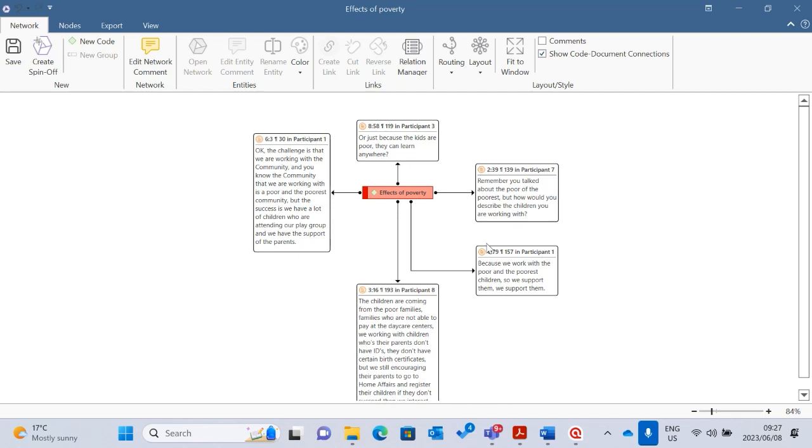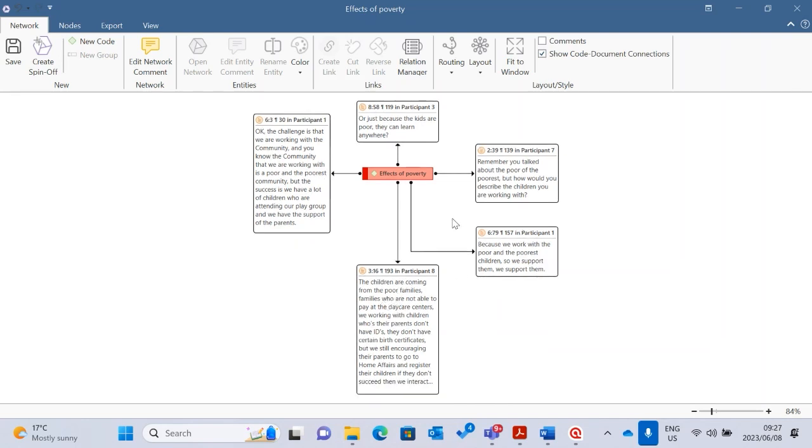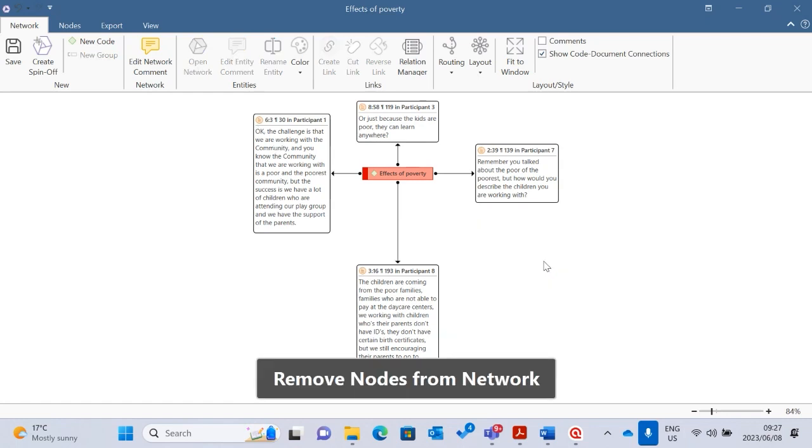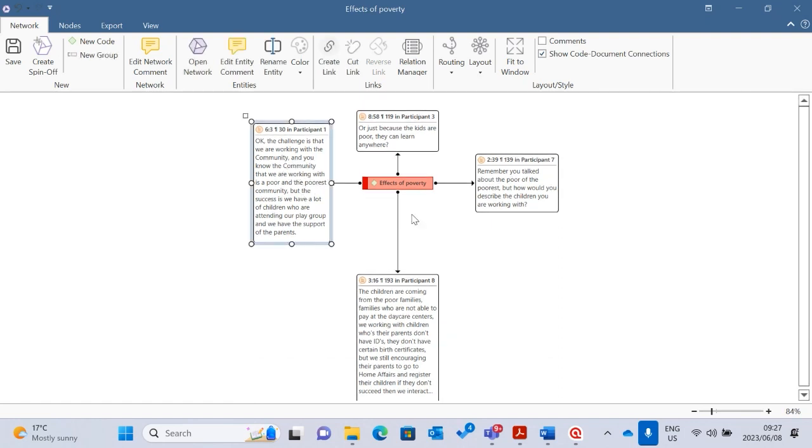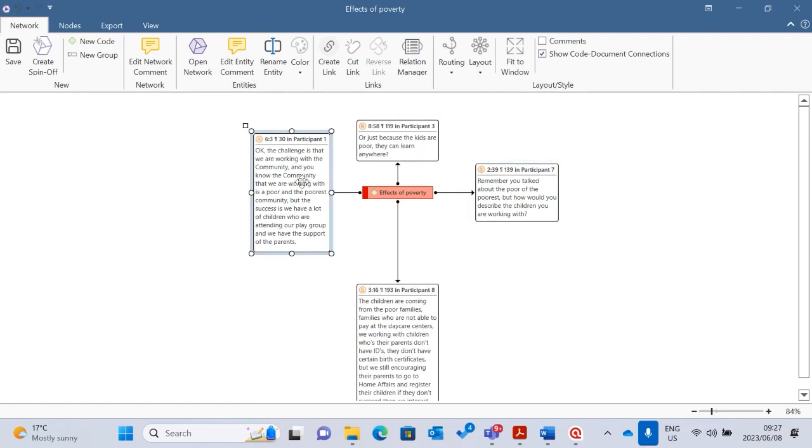And then once you have this and you are happy to use this as your network, you know, to explain something and to also show to the reader that this really emerged from the data, you show that participant 1 said this, participant 3, participant 7, participant 1, participant 8. Maybe we can remove it since we already have participant 1, so you might want to just remove that. And if you see something between what participant 1, maybe participant 7 said, you want to draw some kind of connection, so you can click on it. And then in this little box, you just drag it, and then you put it there.